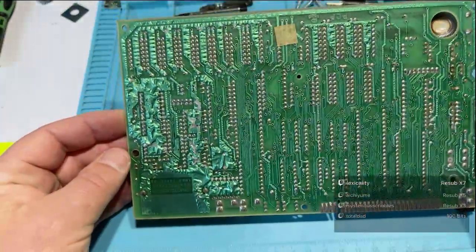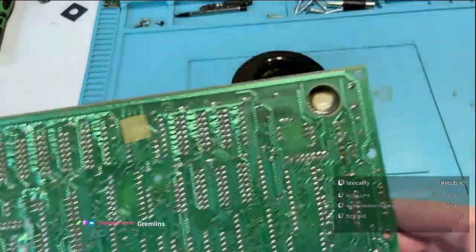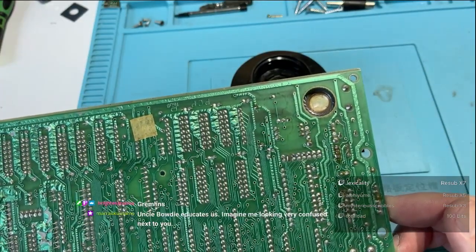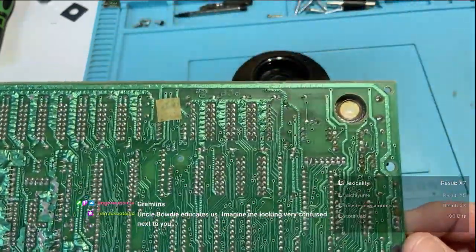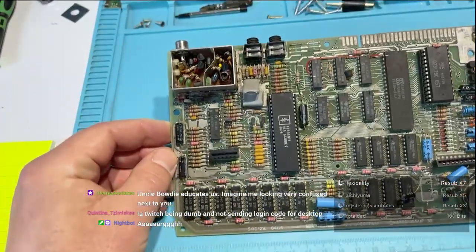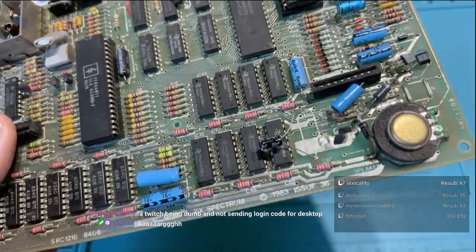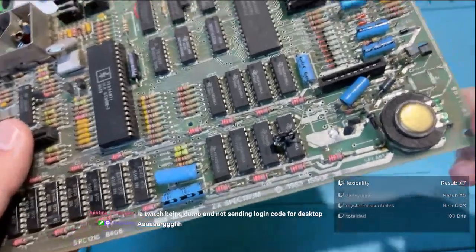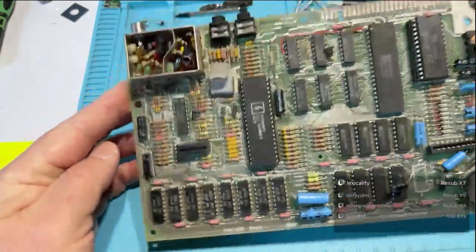There's nothing on the other side other than the hole where the beeps come out. This here is where all the beeps come out. The sound ability of this computer is a little bit not there, shall we say. It doesn't have a sound chip. It makes beep noises using this little speaker. Hope you like harsh atonal beepings, because that's what you're getting quite soon. So yeah, this is what the inside of it looks like.